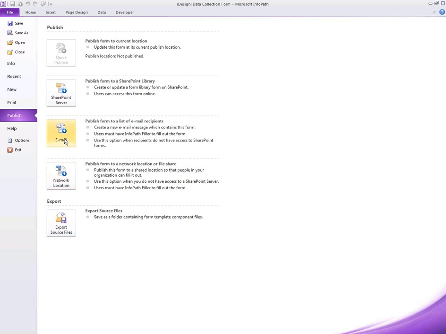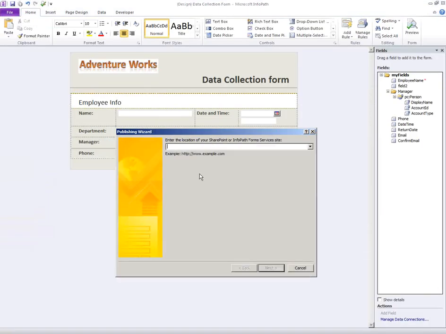Email, which I'll also briefly discuss later, is the functionality to send an InfoPath form directly through email, and the person filling out the form at the other end does not need to have Outlook. They can have any email system. They do need InfoPath Filler to fill out the form. This does not work in the browser, of course. SharePoint server is what we're going to choose right now. So I'll click on SharePoint server. Here I need to tell it the location, webinar site, there you go.